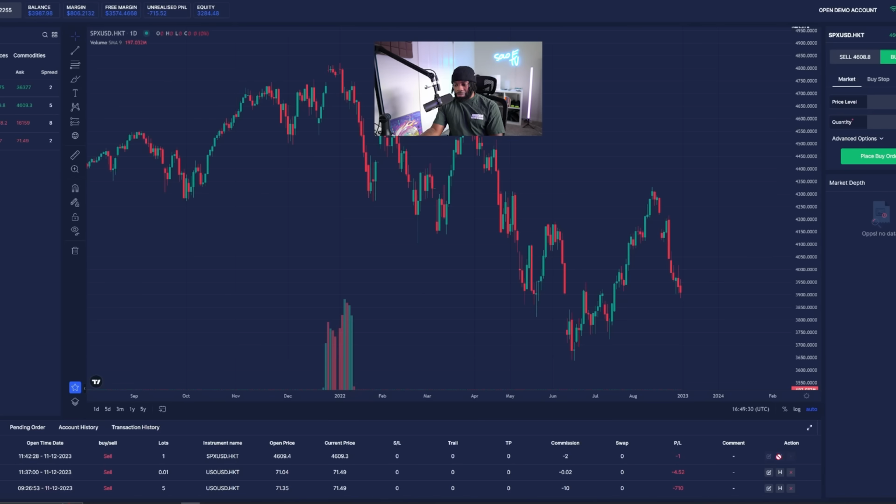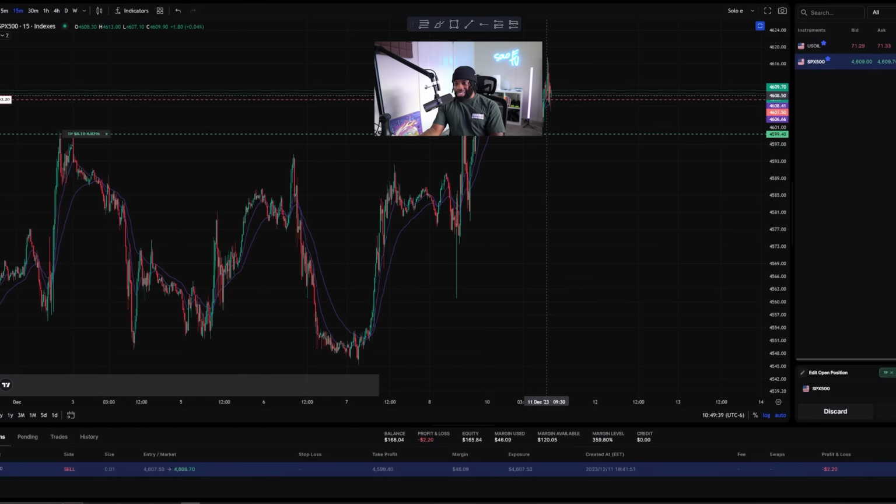Execution, once again, as you guys see, I just tried to exit this trade, tried to exit that trade, and it took that long to exit that trade. That's a problem for me. I'm not going to exit this trade because I kind of want it to be in profit, but rather than this, TradeLocker is instant execution. So just seeing the overall user-friendly experience, it is way more efficient. I will go with TradeLocker over ActTrader for now.